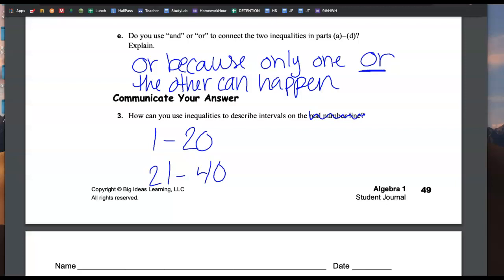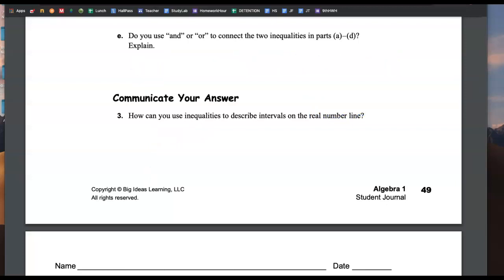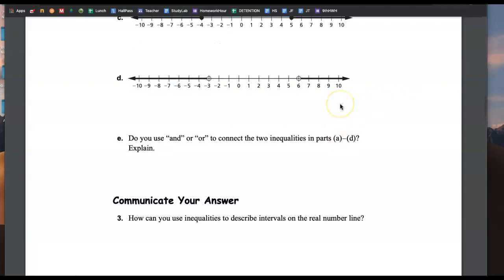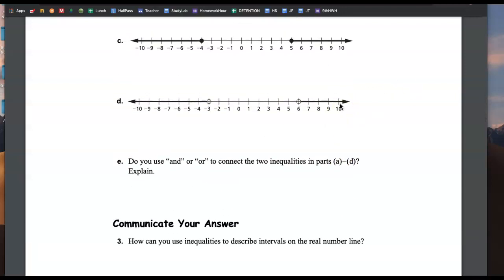Yeah, and you buy stuff online. Okay, what about the ones where it's one or the other? Where would you see an interval like we saw right here? We talked about "and" ones, right? Because it had to be greater than this and less than this. Those are the examples we've talked about thus far. But when are you going to get an example where it's either less than this or greater than this number?